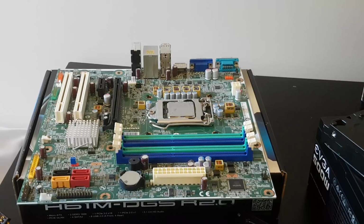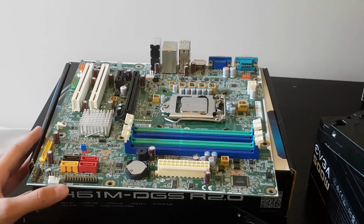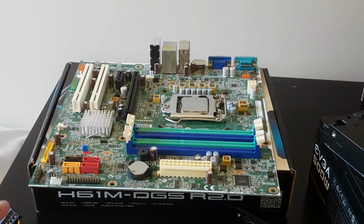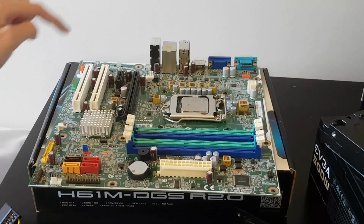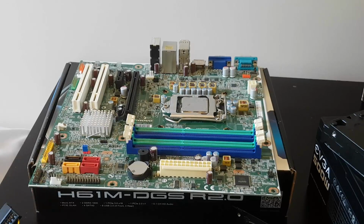But as you guys can see, this is not actually a mini ITX or a micro ATX motherboard. This is an SFF motherboard, but I did search it up, and this will fit in the case that we have. The unfortunate thing is that the bottom screws, right here where my fingers are, there's a screw about here, and there's a screw here. You cannot screw those in, but you can screw in every single other screw.